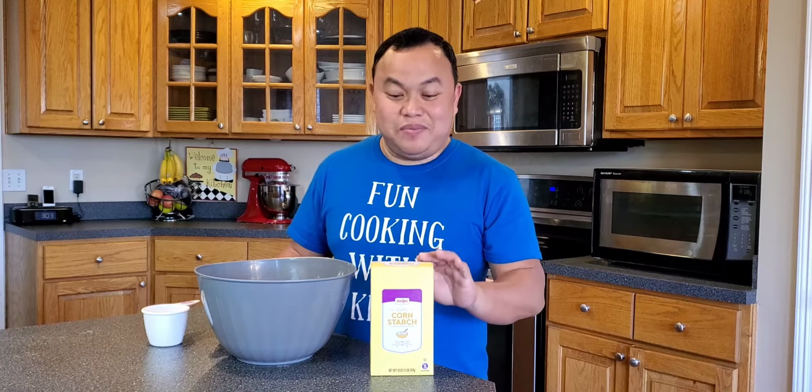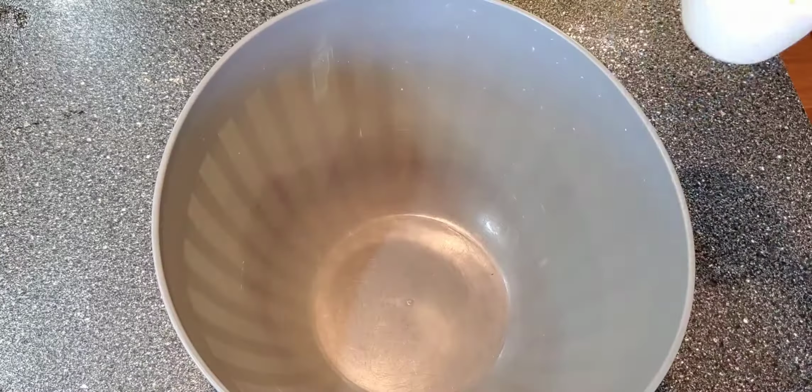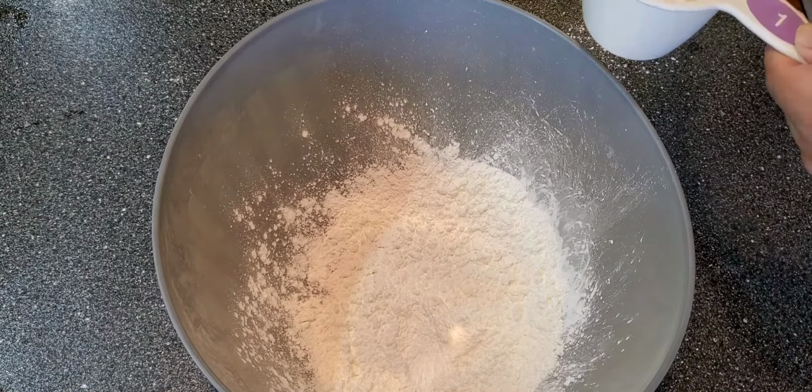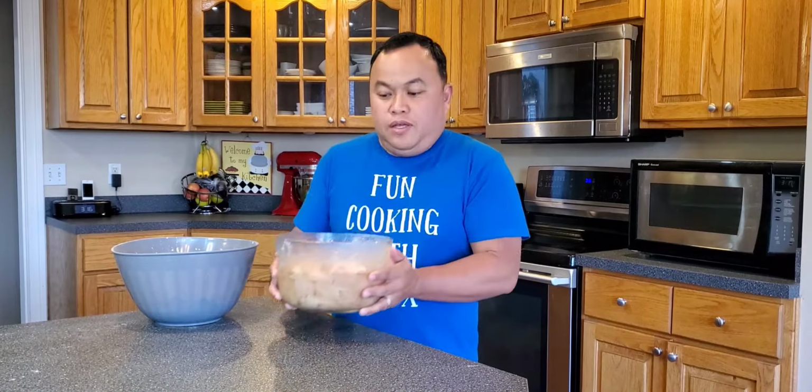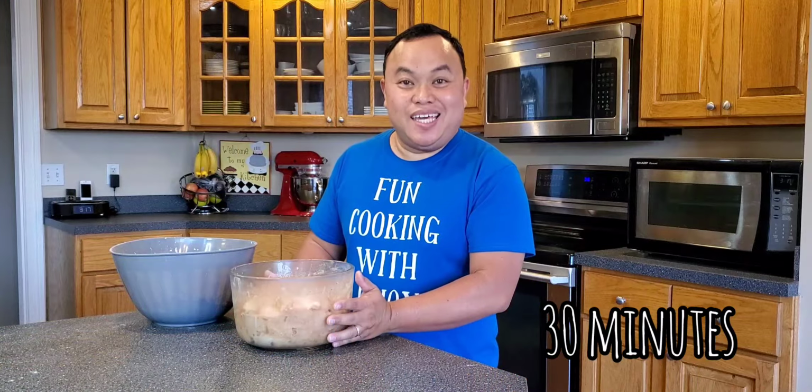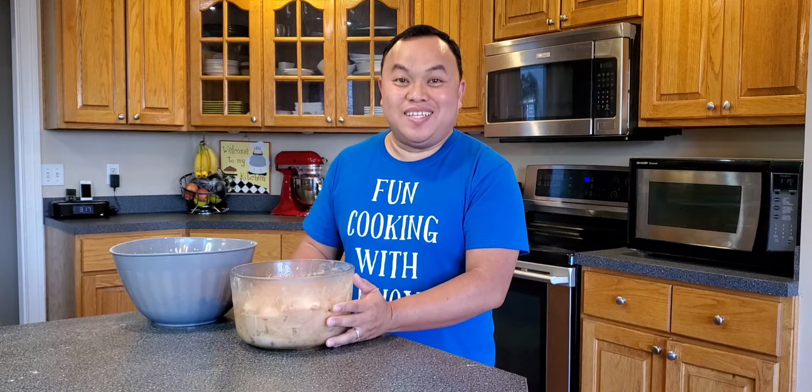At this time, I am going to get ready for our coating. Now, I'm using cornstarch. Recommended is potato starch, but this time I'm just going to use the cornstarch. We need 2 cups of cornstarch, and I'm going to add a little salt and black pepper. It's about 30 minutes, and now we are ready to coat our chicken, and then it's ready for frying.